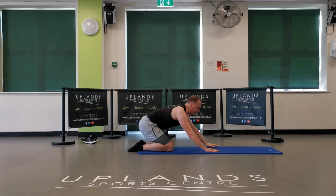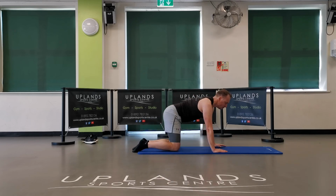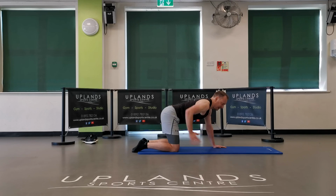All right, bring yourself forward, guys. Well done. Now, from here, guys, we're going to go down. We're going to do a little bit of back work. Essentially, working the posterior chain all the way through the back, necks all the way through to the heels, really. Try and keep myself nice and strong.